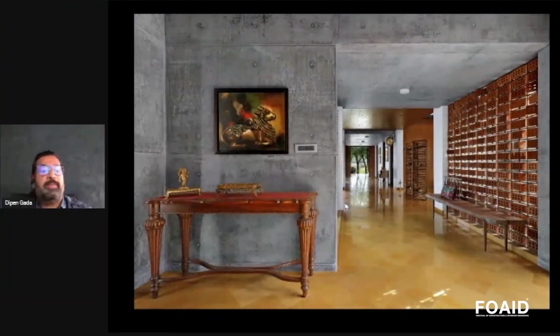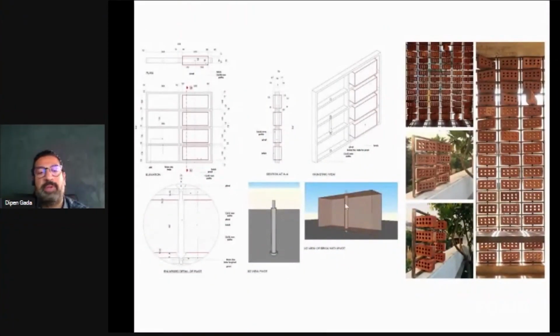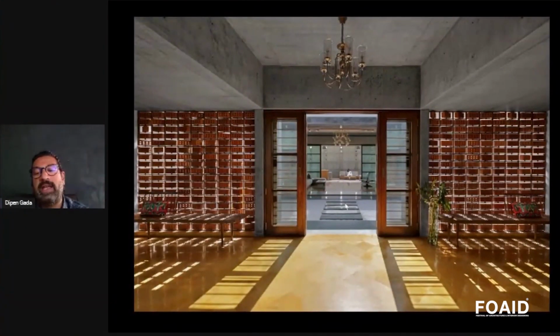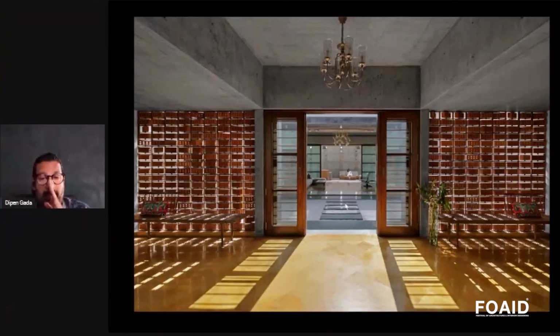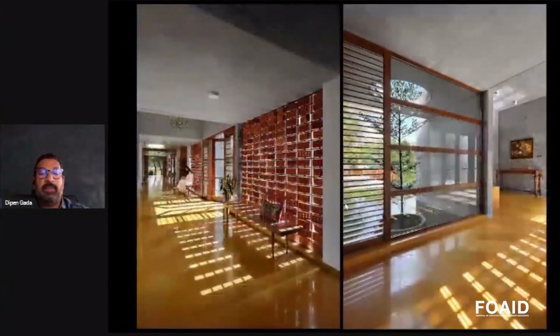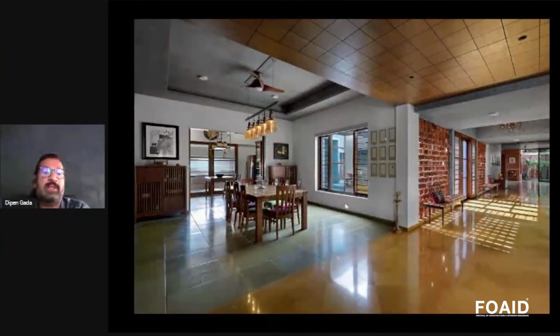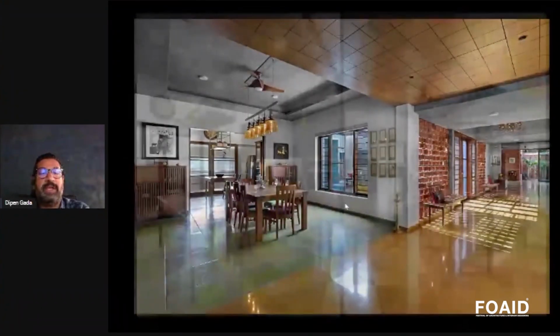The moment we enter the passage, we can see a beautiful brick screen, which is simple perforated brick, and how it is screening the solar and the light inside the passage, and how the center courtyard is followed by the living room. The moment we enter, we see the cross section of one and two other ends, which is outdoor area. This is how the passage and the light play a major and crucial role, and the blending of the dining area to the kitchen and the passage, absolutely open and well connected with each other.